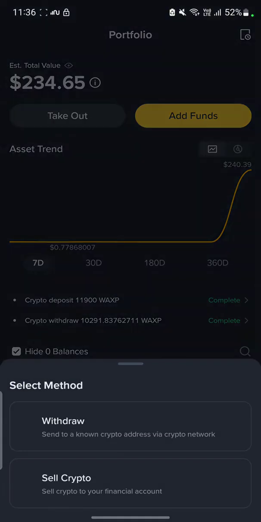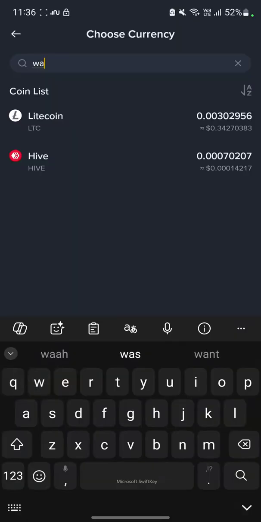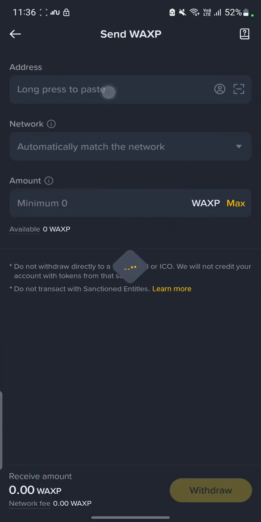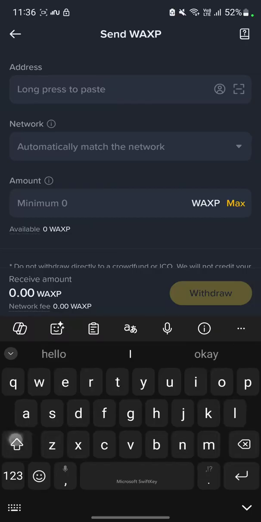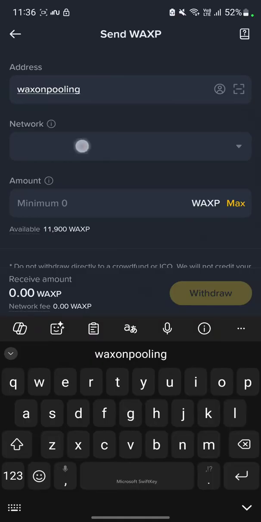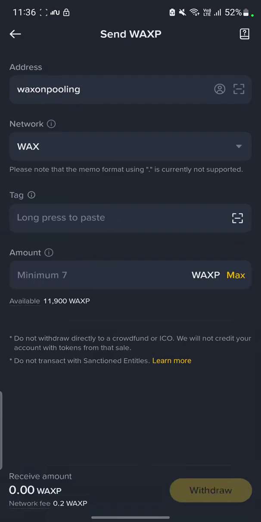Just click on take out, withdraw, search WAXP. Give it time. In the address field, manually type wax on pooling, small letters. Network is wax.